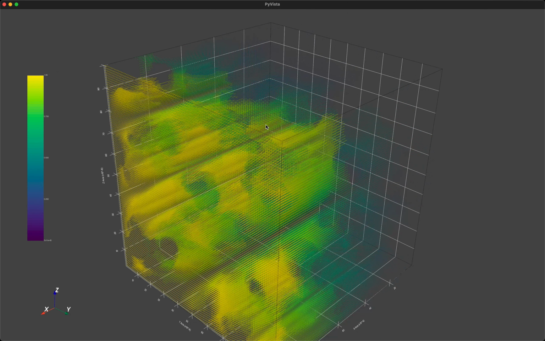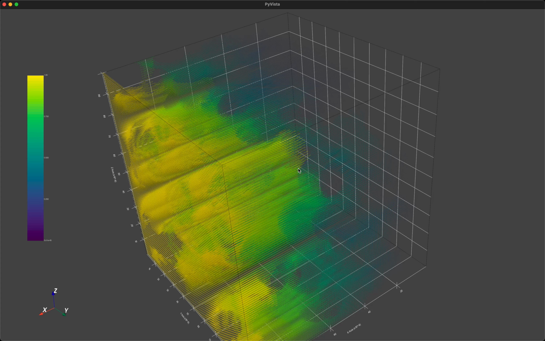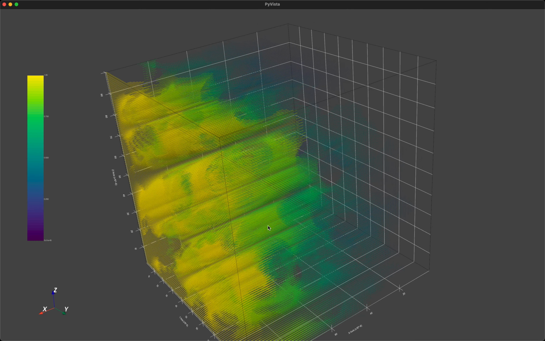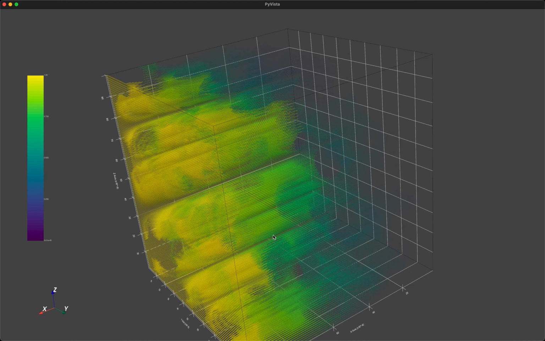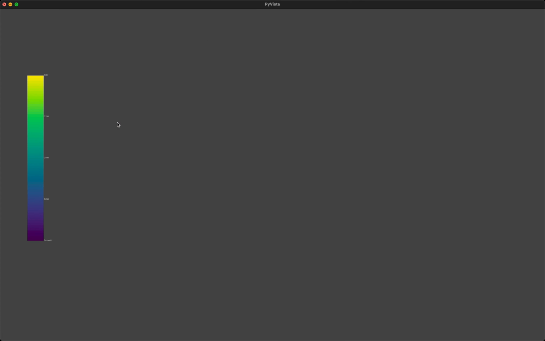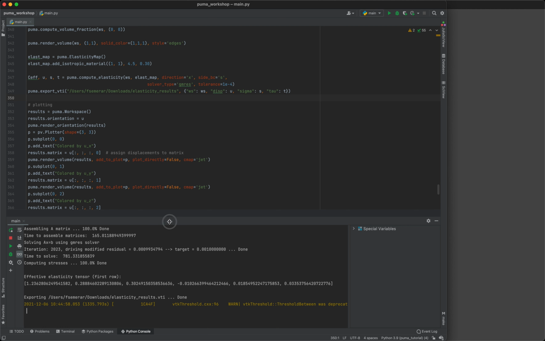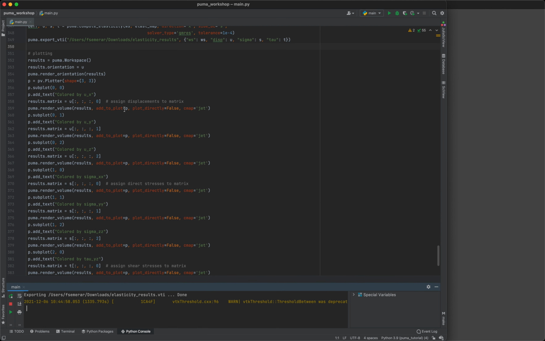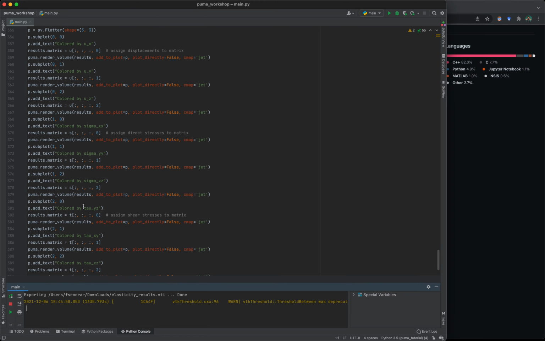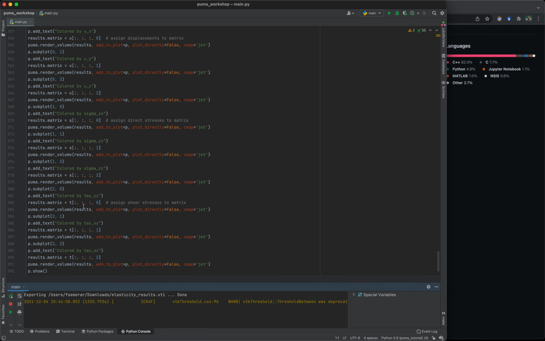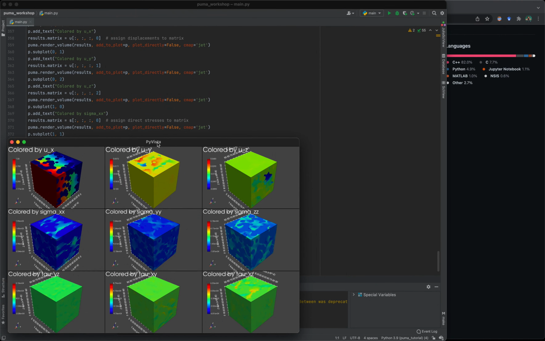So for now I'm rendering it as a vector field, and you can see what parts of the domain are displacing more than the rest. If I then close this, I'm going to let the rendering generate the plot for the stresses, both direct and shear, and there they are.